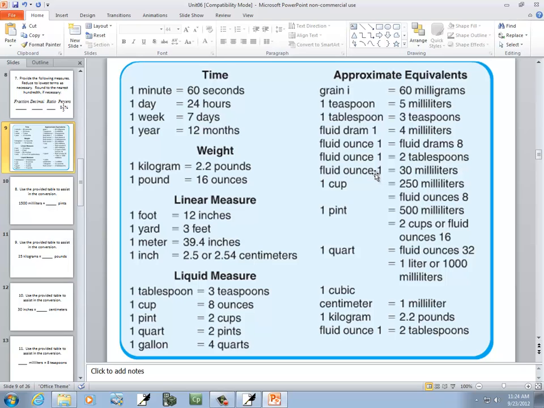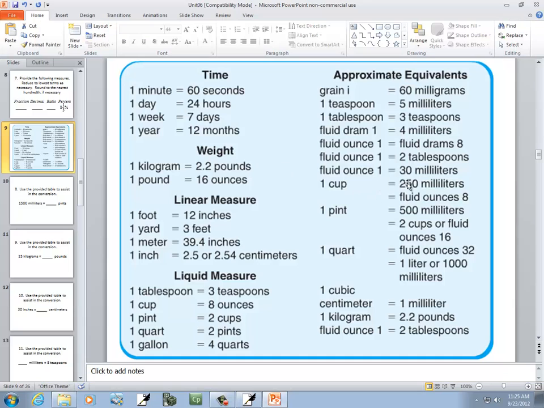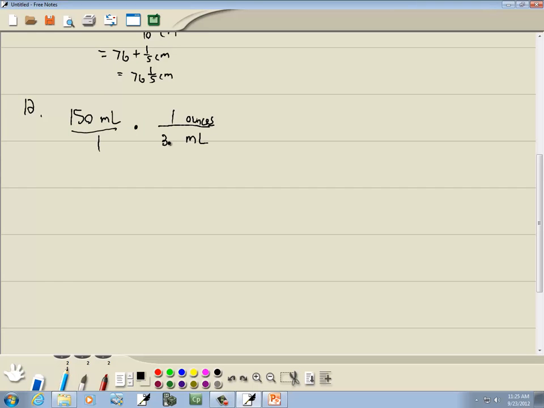Now notice how on some of the units of measure, you put whatever you're dealing with first and then the number. Now I'll be sloppy about that, but realize that it does make a difference. Not really in terms of showing you dimensional analysis though. So 1 ounce is equal to 30 milliliters. Well, the milliliters cancel there. 150 divided by 30 gives us 5, so we'd have 5 ounces.